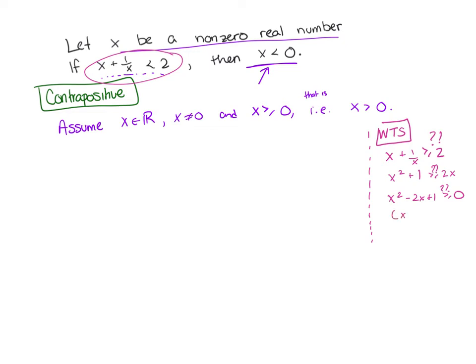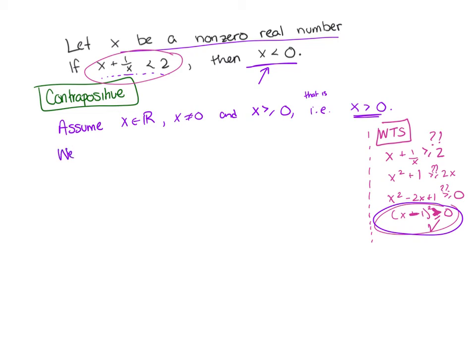So then I get that x minus 1 squared is greater than or equal to 0. Ooh, and I do know that's strictly greater than 0, unless x is 1, so then otherwise it's greater than or equal to 0. So I have a square number, always greater than or equal to 0. So now, x is greater than 0. That's what I'm assuming. And I'm going to start with sort of the thing I got from my background work.